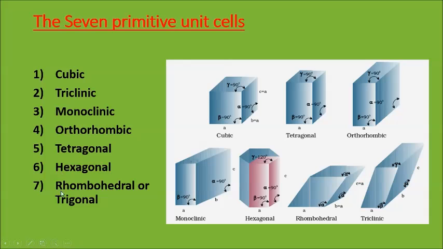MOTHR. E is not there, but still you can just remember these words so that it will be very, very easy to remember the 7 primitive unit cells. Cute mother: C is cubic, T represents triclinic, M monoclinic, O represents orthorhombic, T again is the tetragonal, then H hexagonal, R rhombohedral. Trigonal is the other name, so you can leave this one, I have given it just for your information. So it's for cute mother. This way we can remember the 7 primitive unit cells.